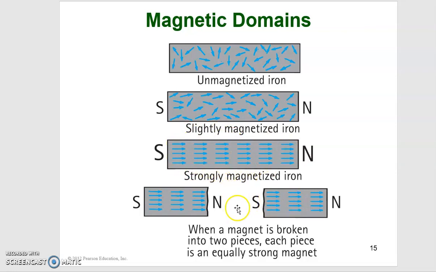And because of this, it explains why, when you break the bar magnet into two pieces, you immediately produce a north pole at one end. Originally, the north pole would end at the south pole of another magnetic domain. But now you separate them, so this north pole no longer ends at the south pole of that magnetic domain, and it will behave like a new north pole. So this explains why, as we saw in our previous lecture, when you keep breaking the bar magnet, you never see an isolated north or south pole.